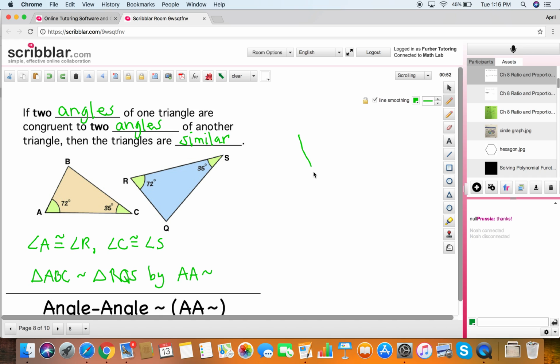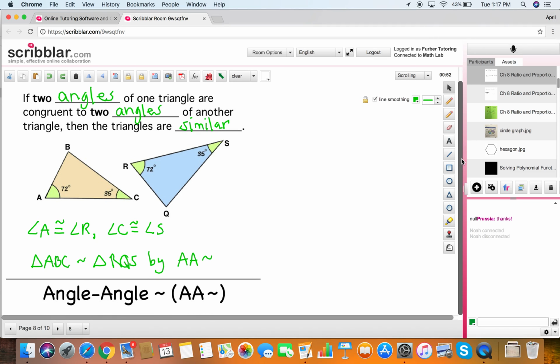Okay, so you might have something like this. And that might be all you're given. Well, you're aware of the fact that these are vertical angles right here. So if you're able to assume that those are congruent, then you know at this point that you are dealing with two triangles that are similar. Okay, so just be aware of what you're given. You're still allowed to use everything else we've been told.